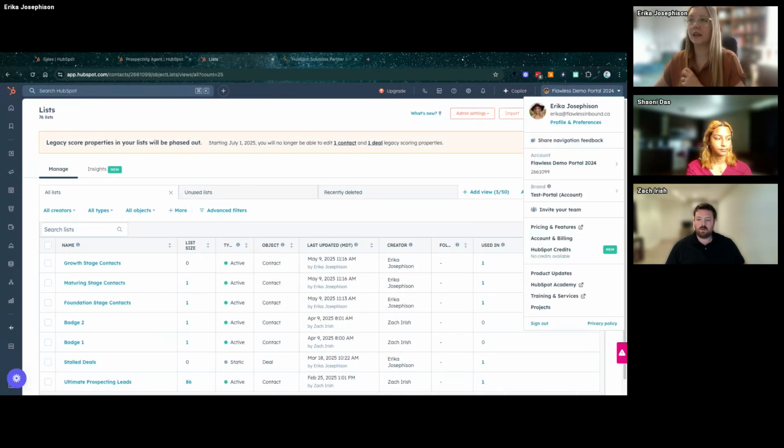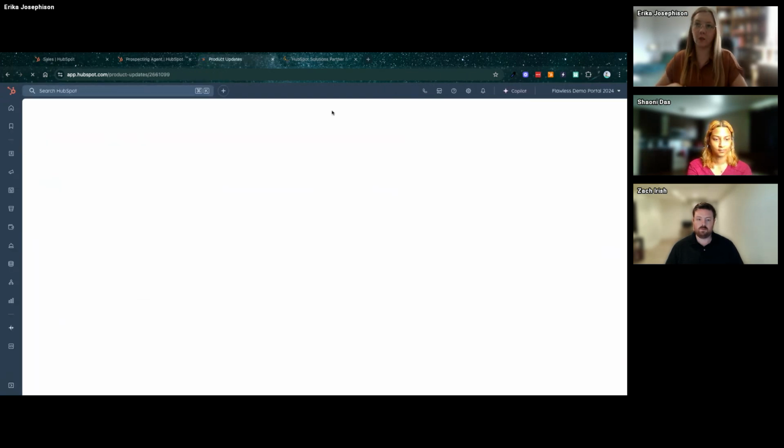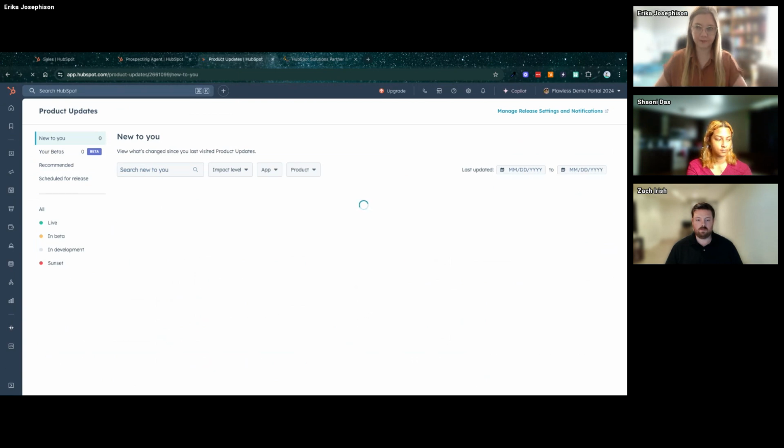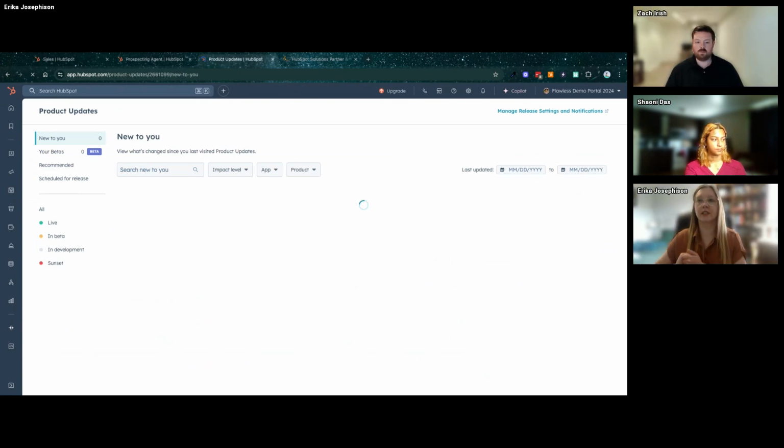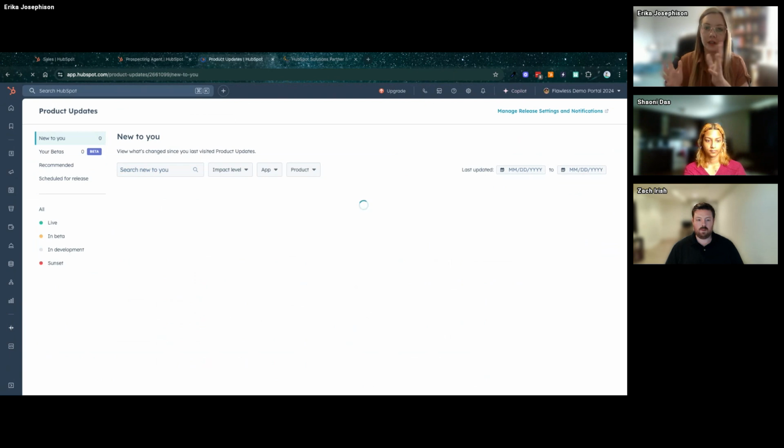So where do you find the product updates? And where do you join the betas? This applies to the prospecting agent, to the target accounts, and to the lookalike lists. You click on your profile here, and then you jump into product updates right here at the bottom. This is where you find all of the betas. So this list is going to show you everything that you might want to join, that you might want to review, any updates that are not betas, that are just updates. It's all going to be in here. I strongly recommend any admins, anybody who's functioning in a semi-admin role, spend some time here, like multiple times a week, seeing what is going on.